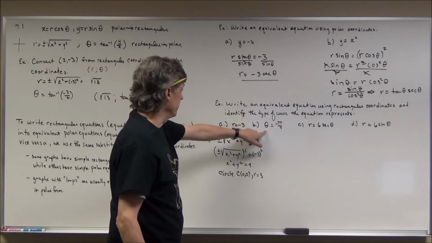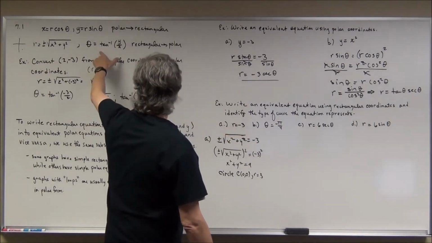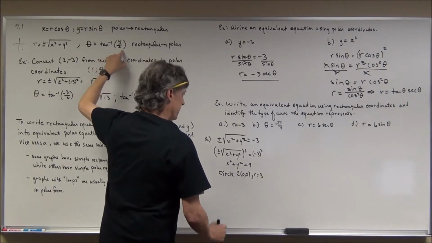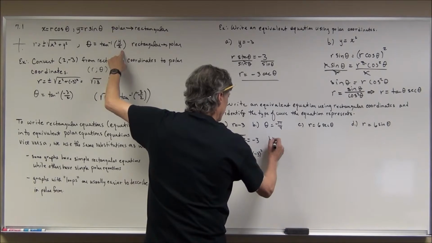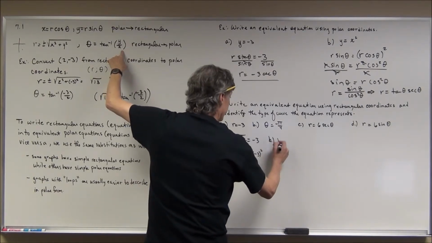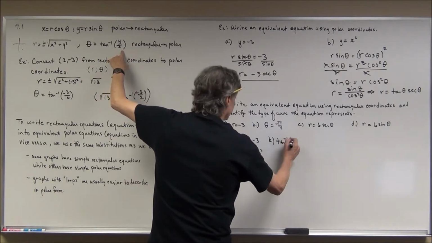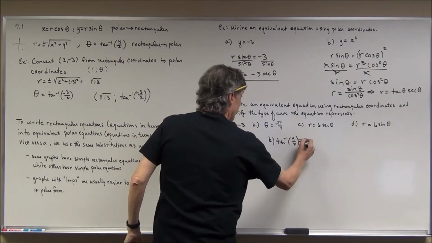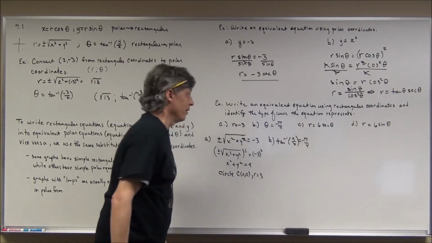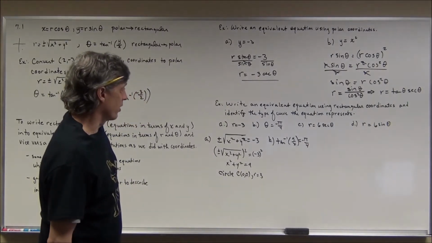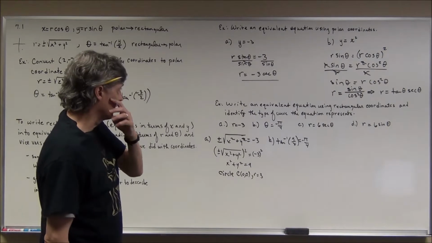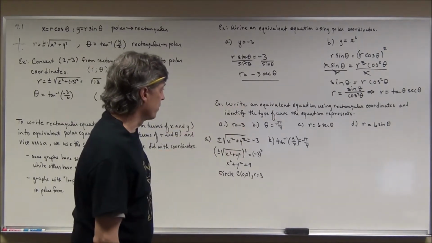Let's plug in for theta. What do we have? We have theta is equal to the inverse tangent of y over x. See if I have enough space here. Hopefully I can do all this. So in for theta, I'm going to plug inverse tangent of y over x, and that equals -pi over 4. Well, that's kind of awkward. There's no way right off the top of my head I can recognize that as any kind of an equation to represent what kind of curve it is.